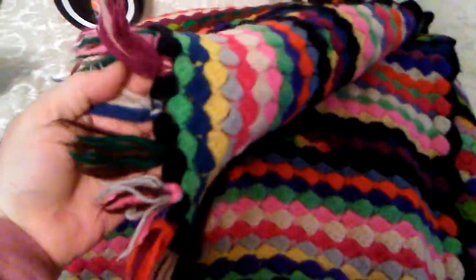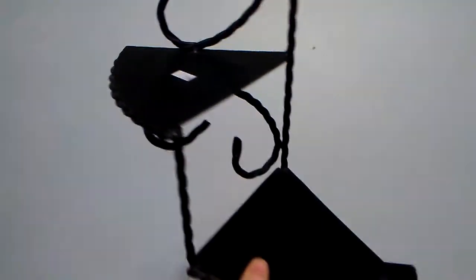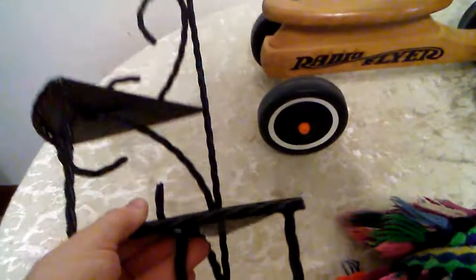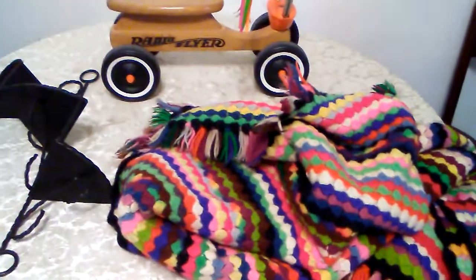This is awesome, and I'm fairly sure this is wool. It looks like wool. I don't really know what it's worth, but it's killer. And this is definitely one of the oldest ones I've picked up in a while. So love that pickup. I paid $6 for it, I think. $5.99. And this is just a hang on the wall display. Paid $4 for this too. It's supposed to mimic a spiral staircase, and you can put stuff on it. I've actually sold one of these before, but I don't remember what I sold it for. I think like $15. So those are the pickups for today.